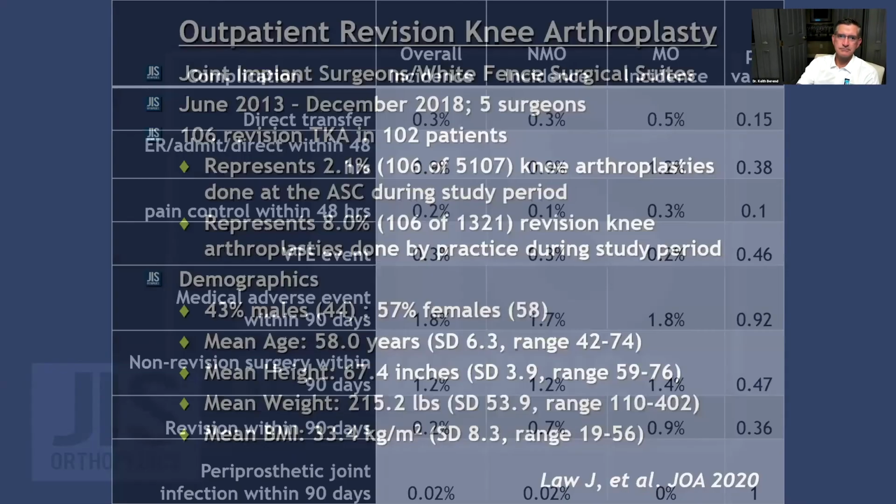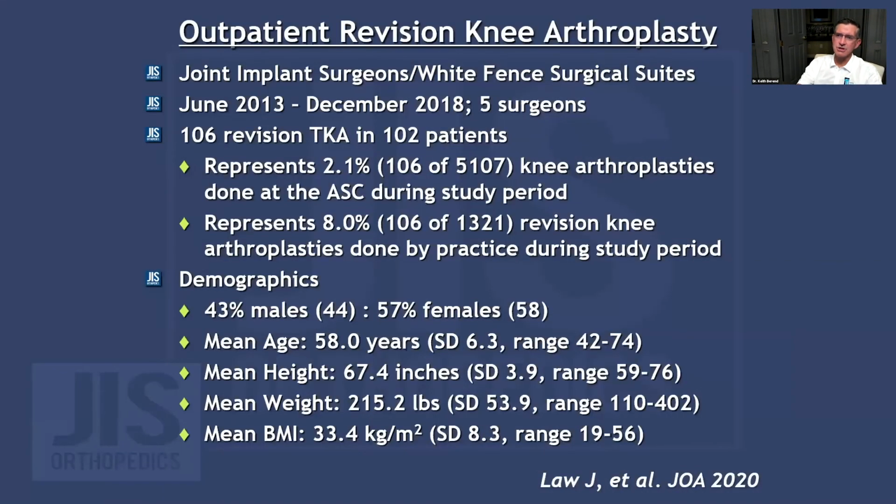One of the other things I wanted to just briefly mention was our recent study looking at outpatient revisions. You look at the complexity of doing revision knee arthroplasty, and most of these were poly changes, as I'll show you, but many of them were not. Many of them were femoral revisions or both-sided revisions. Some involved cones, some involved constraint.